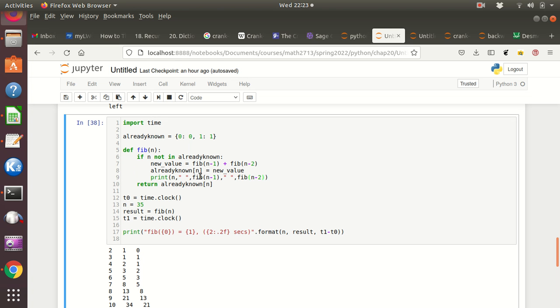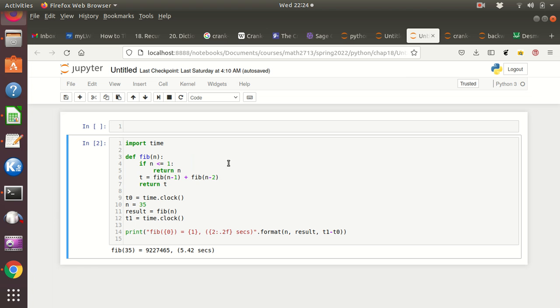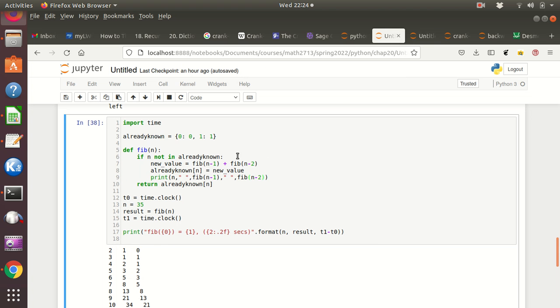And so that is another great application of dictionaries, way faster, right? 3/100ths instead of 5 seconds. So if it was 100 times slower, that would be 3 seconds. So it's like 160 times slower to do this naive implementation of recursion instead of using this really smart dictionary thing.